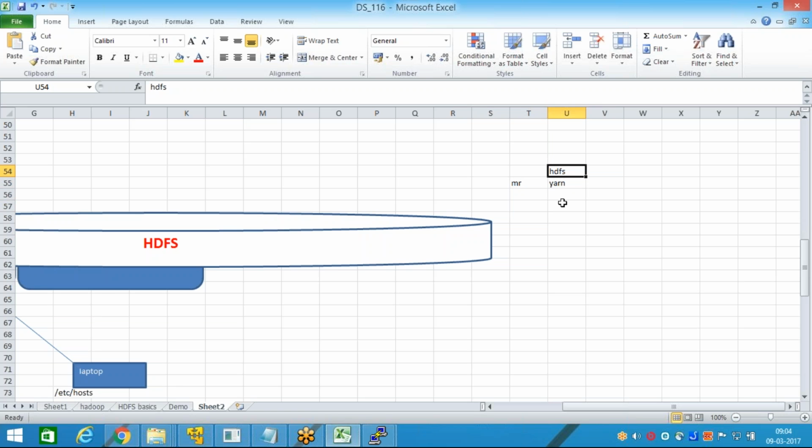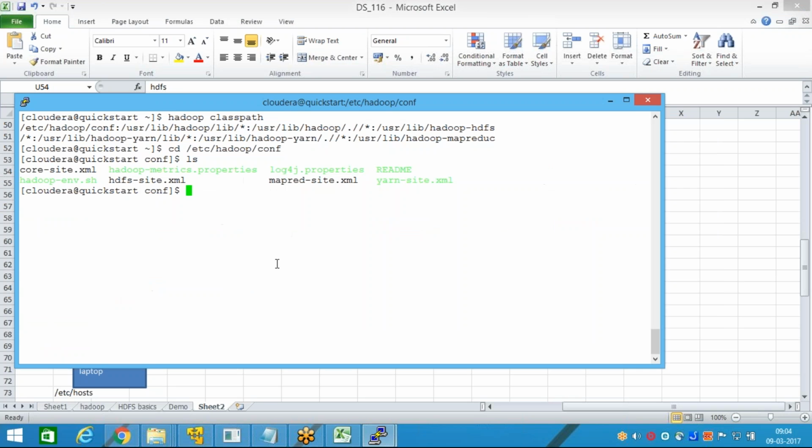For every service, when your Hadoop is running, there are certain configuration files, and these configuration files will be available on the machine where it is installed. Every person must know where these configuration files are available.